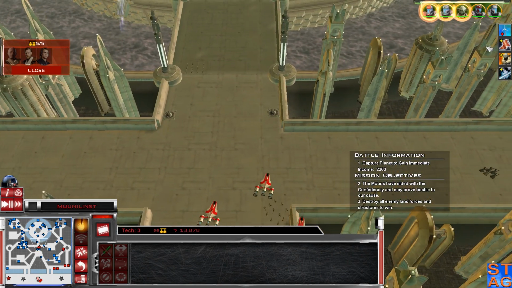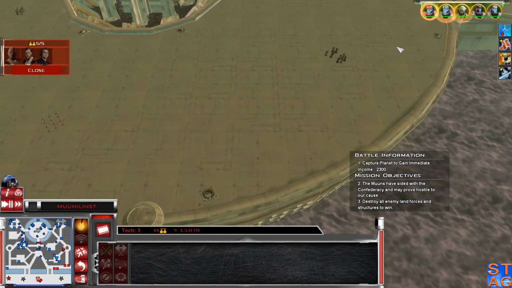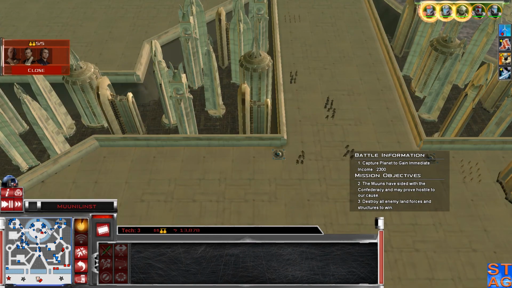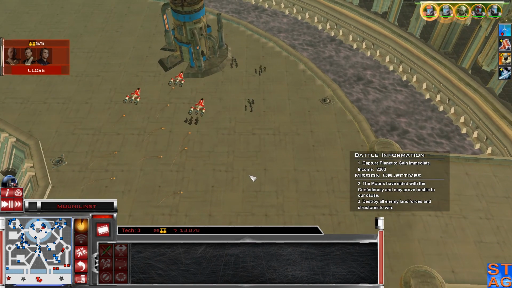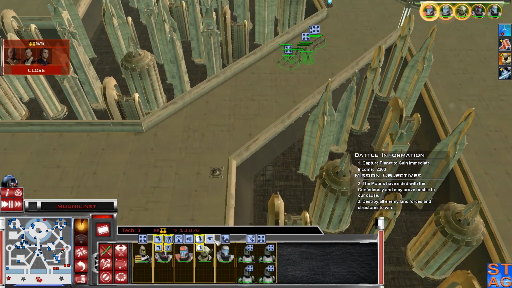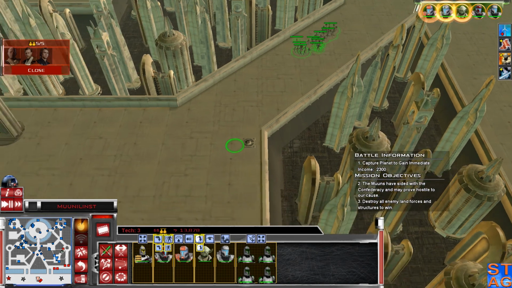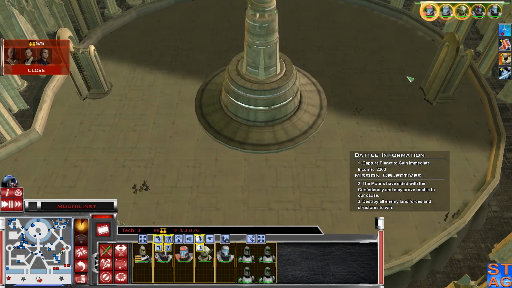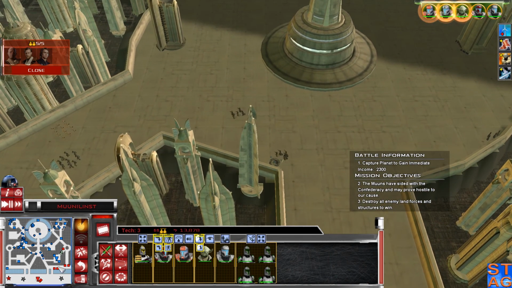Proto Y-Wings moving in. A lot of infantry. That's why I want to split them up, because I think I could take a group up here to clear these buildings out.